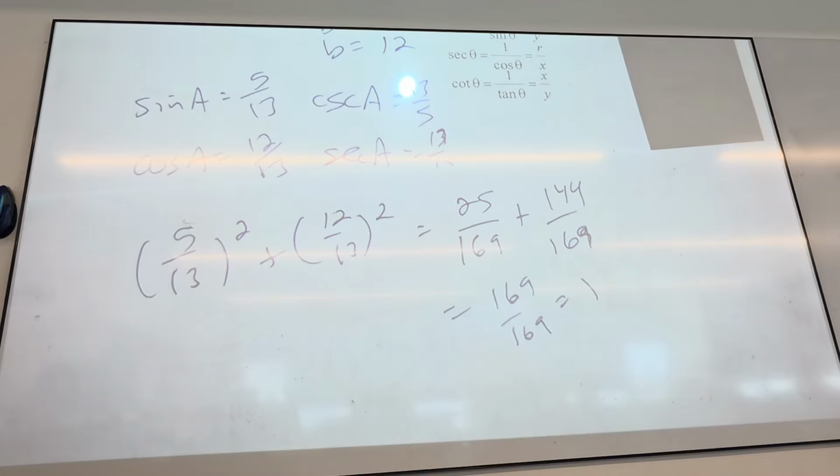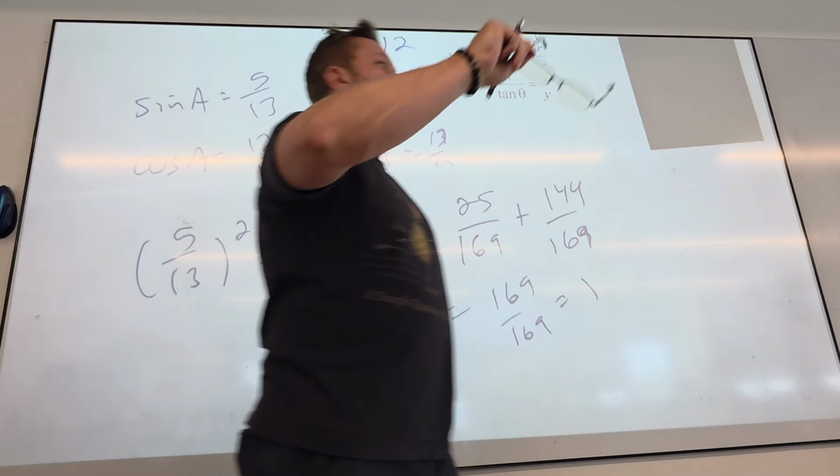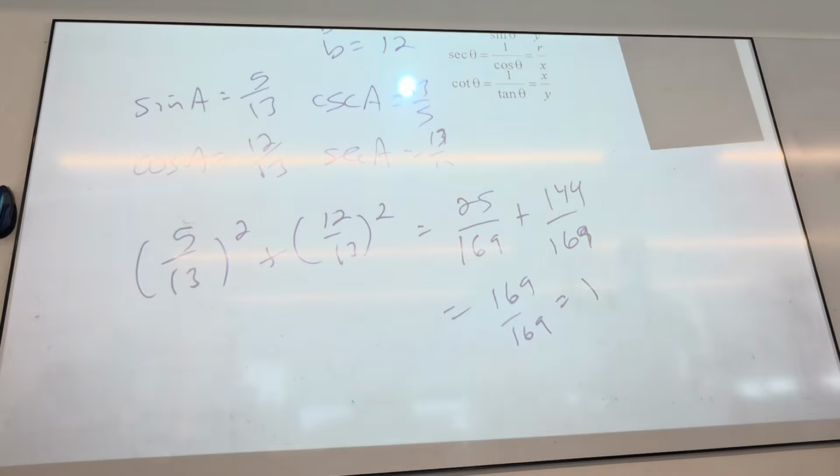Now that is not a proof. You cannot prove a thing using a specific example. That is not even an application, just a verification. We're just verifying that for this specific triangle, that general thing holds. So you have a whole new way. If I tell you what sine A is, and ask what's cosine, you could just plug it into sine squared plus cosine squared equals 1 and solve it that way. It's a whole new way to do it.